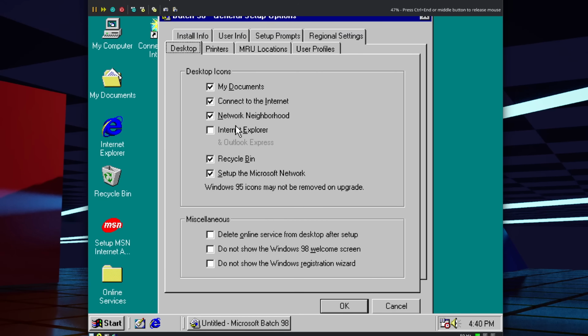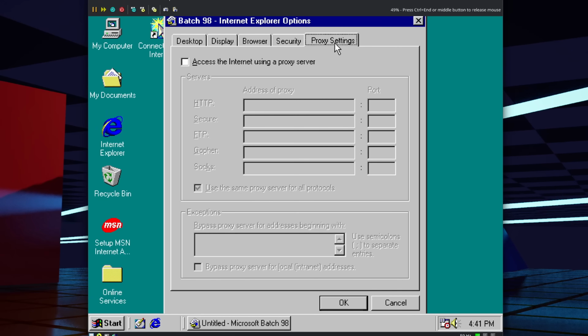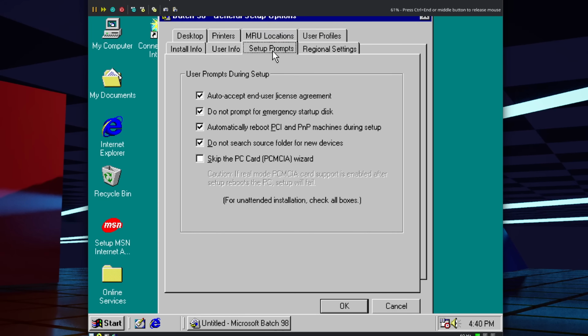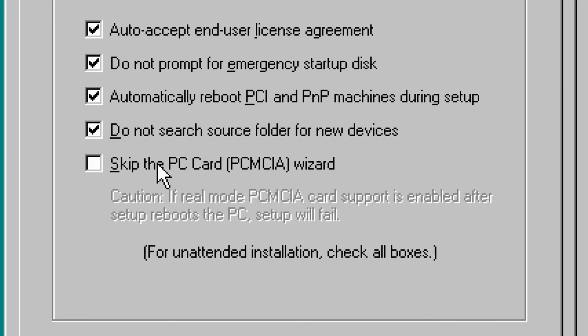There are some interesting ones like changing what desktop icons there are, and if you're using networking, you can pre-configure a proxy, which would be great coupled with Wayback Proxy. But there is one thing in the setup prompts that you probably want to check because it won't trip during the 86Box install, relating to PCMCIA cards. I didn't enable this for my install, and we will see this in a moment.